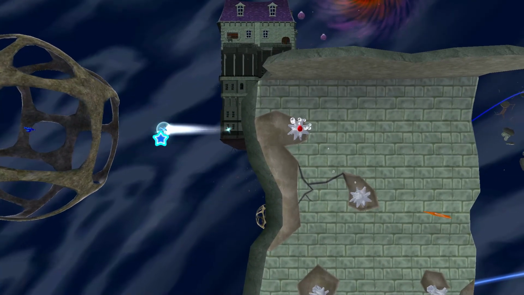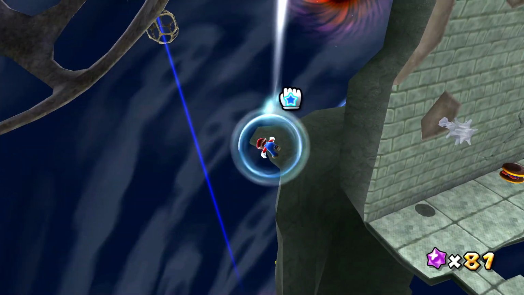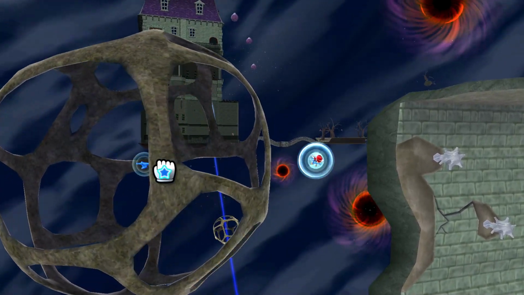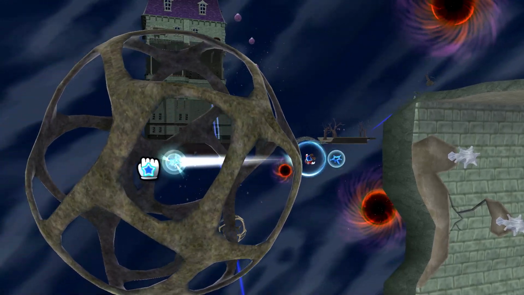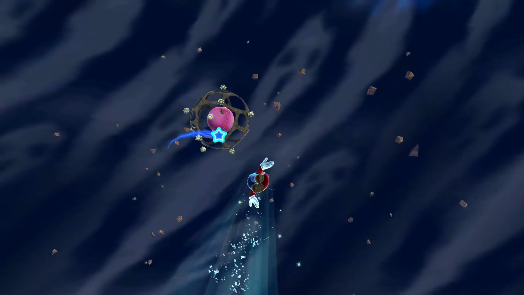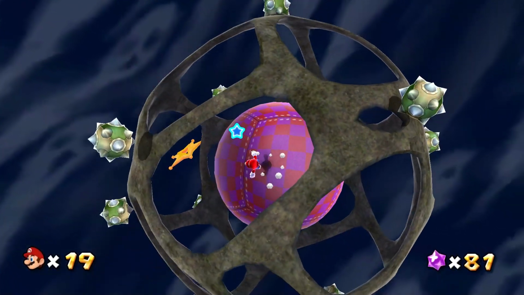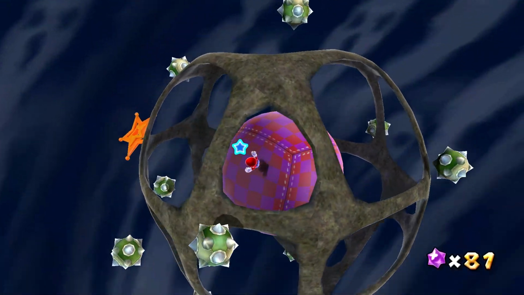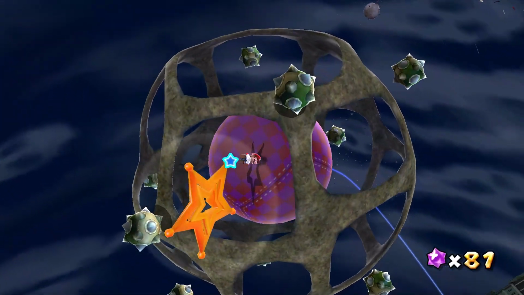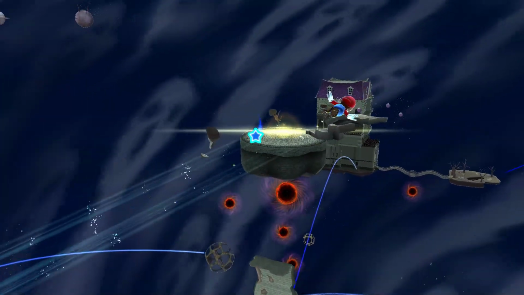Then up here we can pull star to the, I don't know why you just kept moving along with the thing instead of like that. I don't. Not this planet. So random and pointless. Just bounce around until you get to the launch star and then just ground pound. And there we go. And now we're finally at the boss.